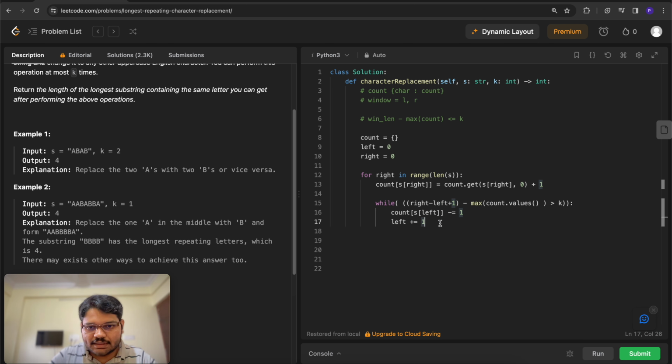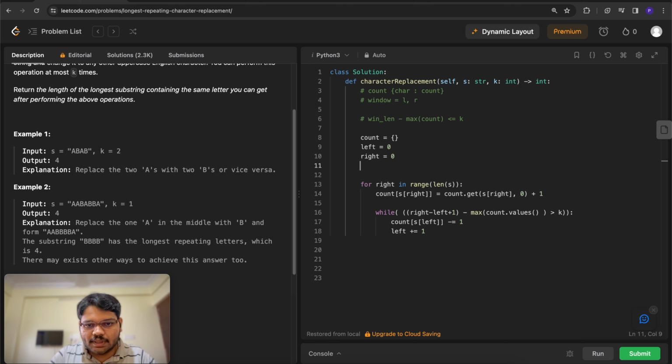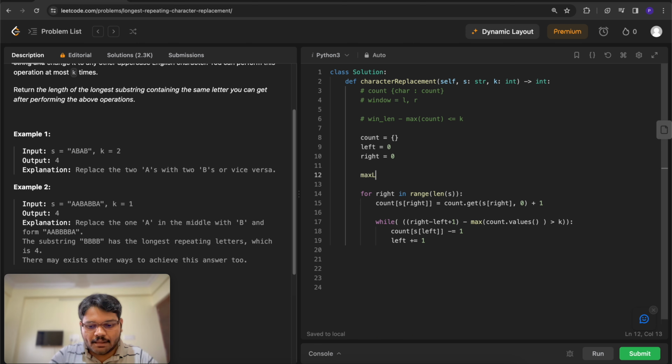Once we do these things, then our window becomes valid. So then we can check. We have to update the max len. We will declare a variable and initialize it to 0, and then we will try to update this value. Max of max len. This represents the current value that max len is holding and the current window length, that is right minus left plus 1.